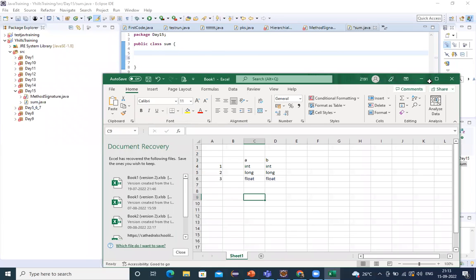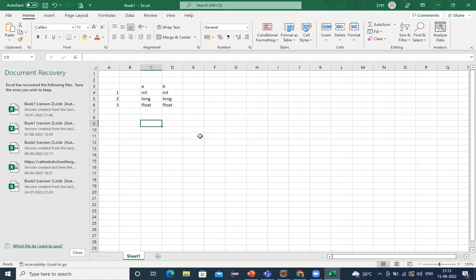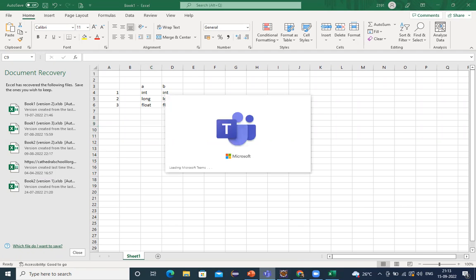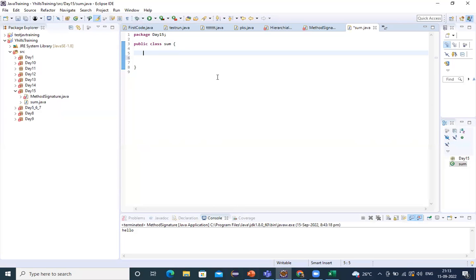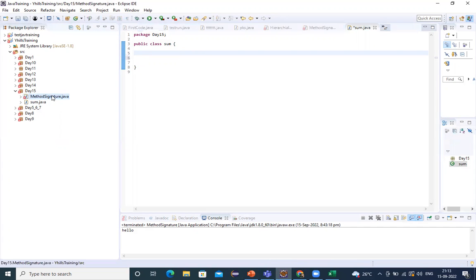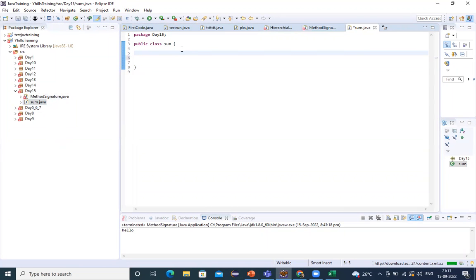In most cases we need int, but suppose I want to do addition and I have multiple methods. Public int sum, the name of the function.